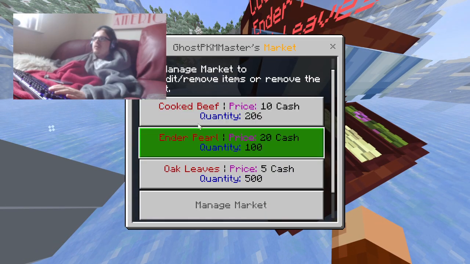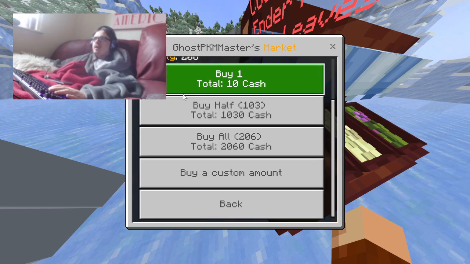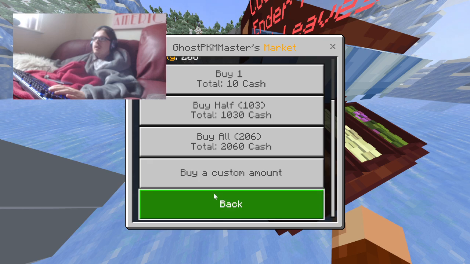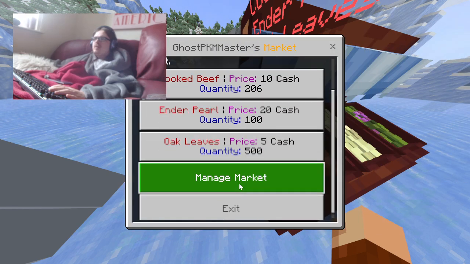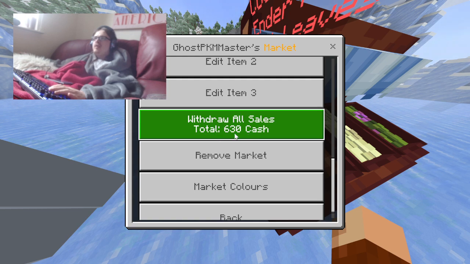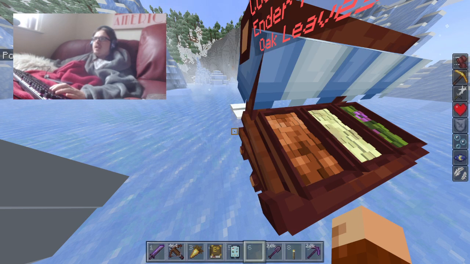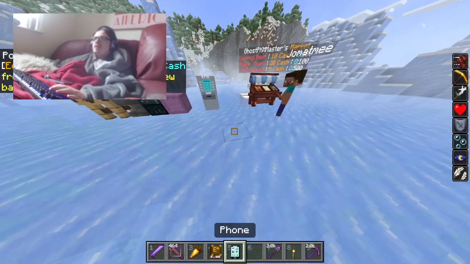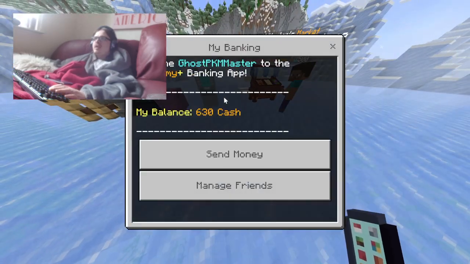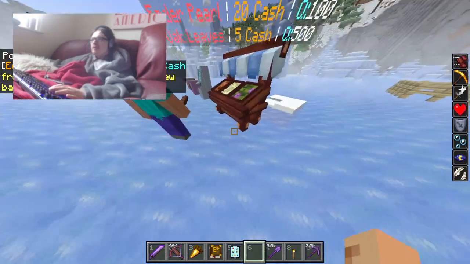So yeah, cooked beef. So price 10. Yeah, I don't want to buy my own food. So, manage market. There you go. Withdraw all sales. So, that's 650 cash. You sure you want to withdraw? There we go. And there, yeah, so now that's in my balance.